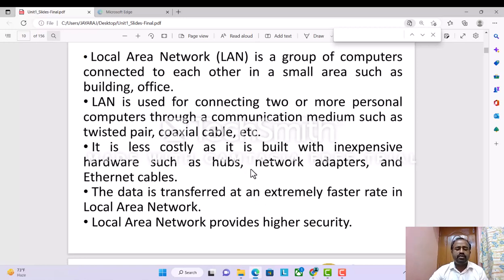The hub is the part where we connect all the topologies, which means the links. Then network adapters, through which we get the internet connection and route it to the network, and Ethernet cables to connect the individual systems. Now we have wireless connections, but before that we used these Ethernet cables, RJ45 cables, to connect the individual systems for data transfer, which means for transferring the messages.